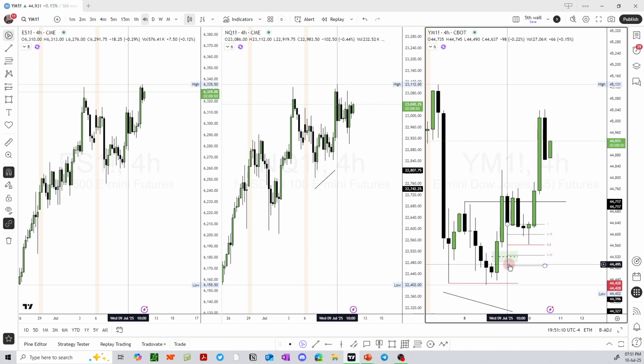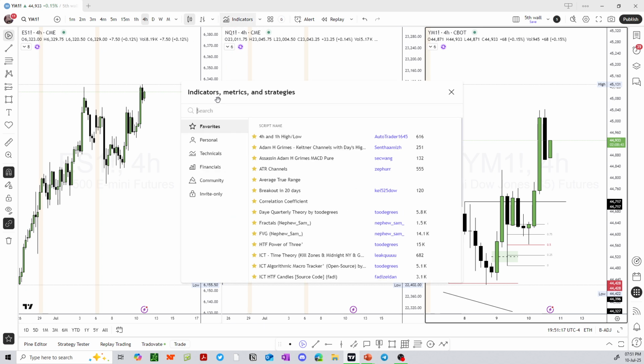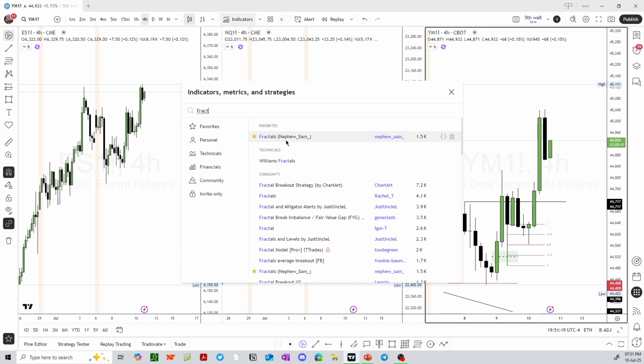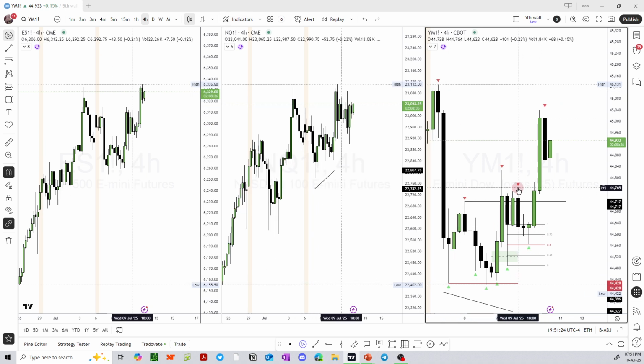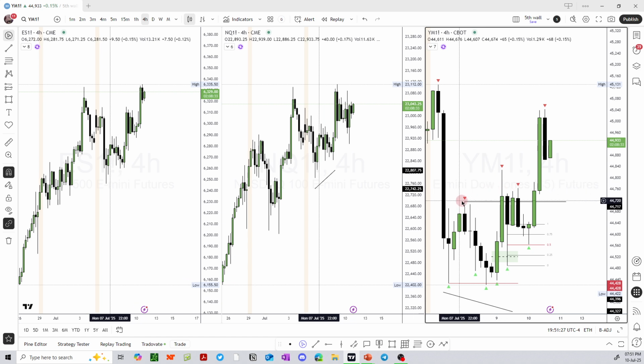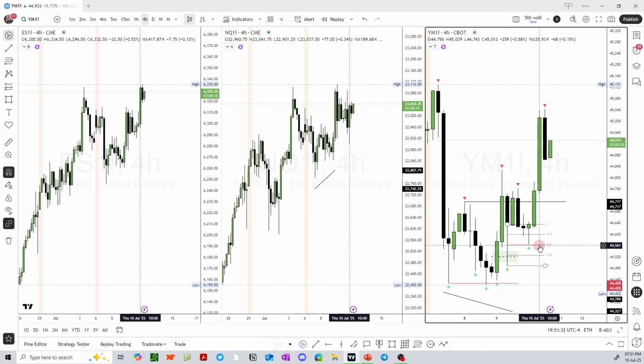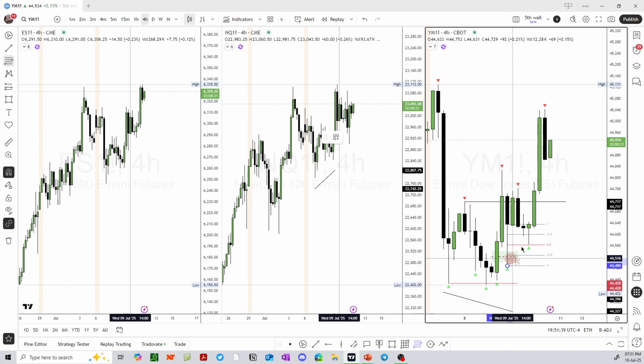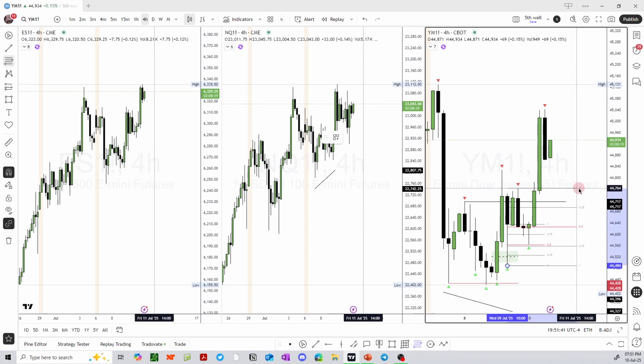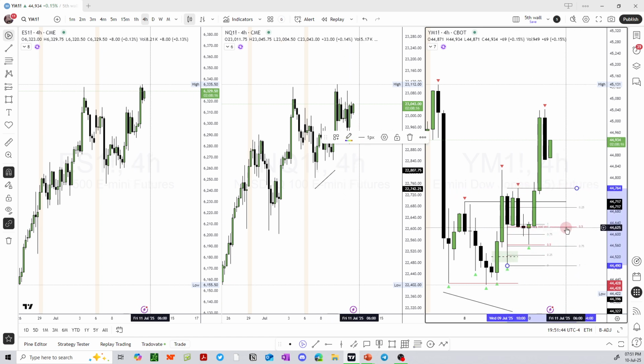So from here to here, this is a swing high. You can't see that, then we can use the fractals indicator. So you see that swing high, you've got a swing low, swing high, right? And that would also be, so we're holding this level here. It's getting noisy. I want to delete stuff and turn stuff off, but whatever. So here to here, this high to this low, that would be an optimal trade entry 2.